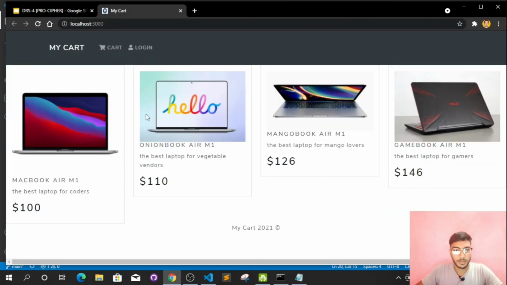So let's see. Okay, so you can see all the products are in columns, but their size is a little bit different for every product, and this is because we have images of different dimensions.